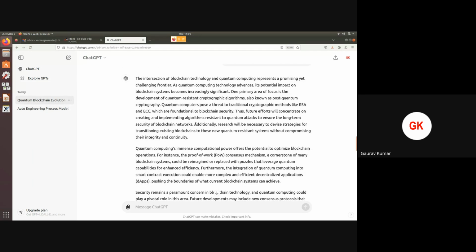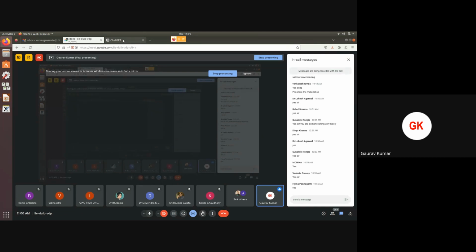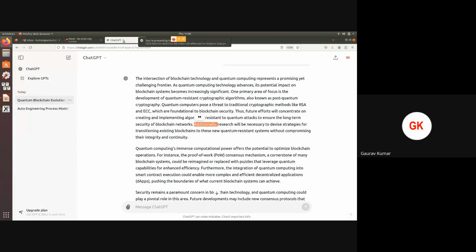You can see here also, additionally, in the previous paragraph also, additionally. A human author does not use these words. Why? Because this word or such words are casual words. Are you getting what I mean to say? Identification of casual words. This is a casual word. Additionally, moreover, in conclusion, in concluding point, nevertheless.